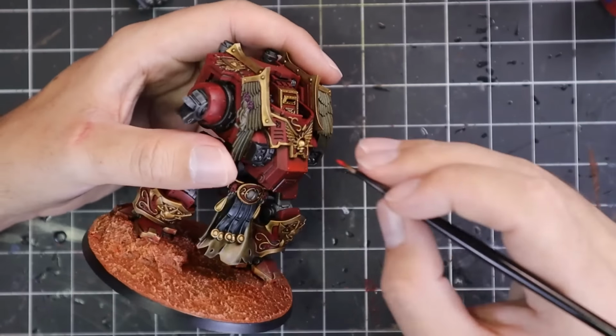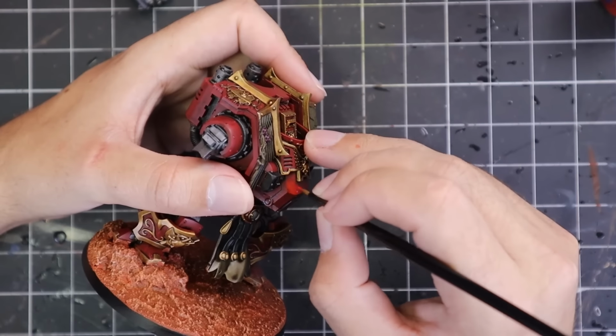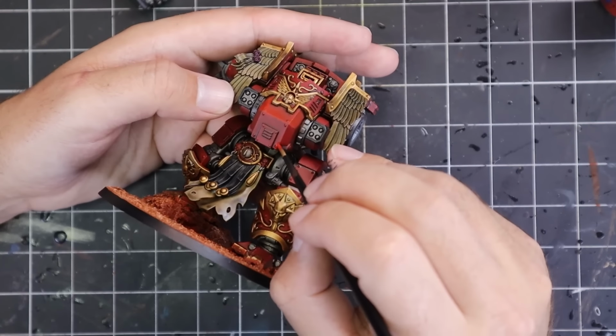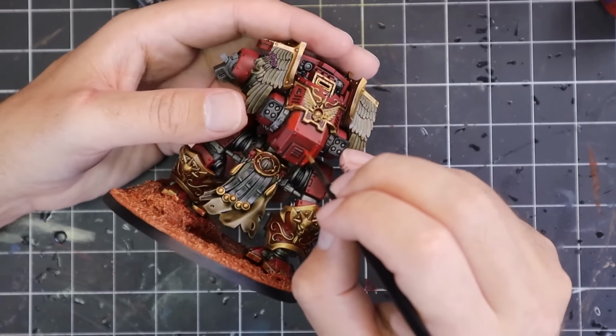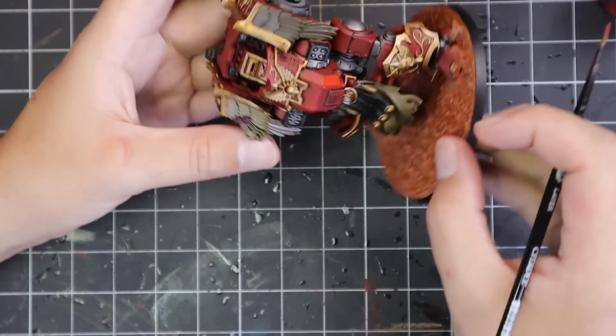Some sections, like I said, will still require 2 coats, like big flat areas, bits on the thighs there, for instance. And a lot of the lower sarcophagus parts might need a little bit of extra help, but just enjoy it. Like I said, if you're painting up a piece like this for your Blood Angels army, you have to understand that this is definitely going to be one of those centerpieces of your army. You know what I mean?